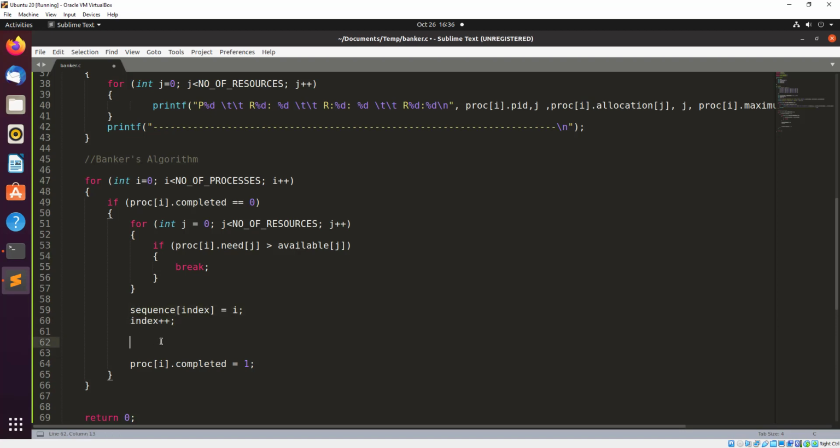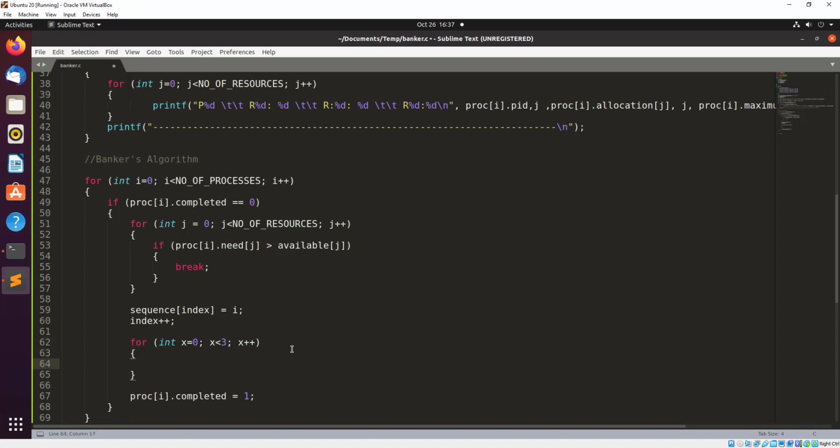So what I'm doing over here is, I'm going to allocate the resources to this process now. Okay, so maybe int x is equal to 0, x is less than 3, and x plus plus, where 3 is the number of resources, right? You can put the number of resources instead. I'm just doing it both ways for you so that you guys can understand how to do it.